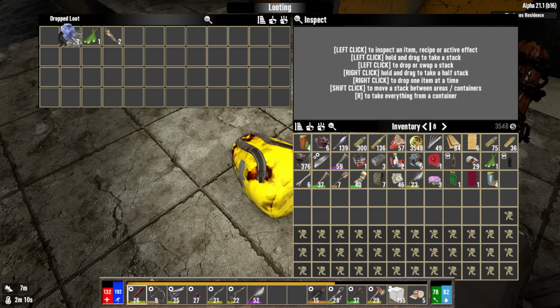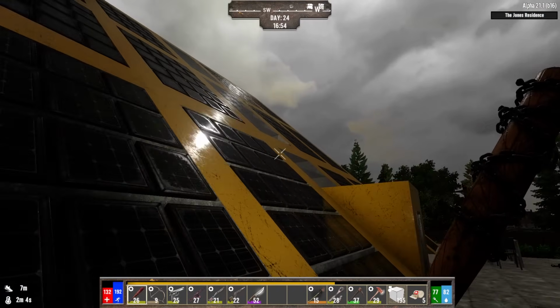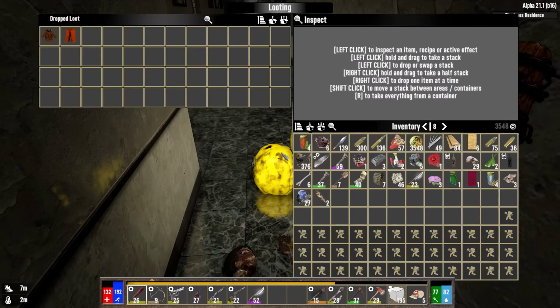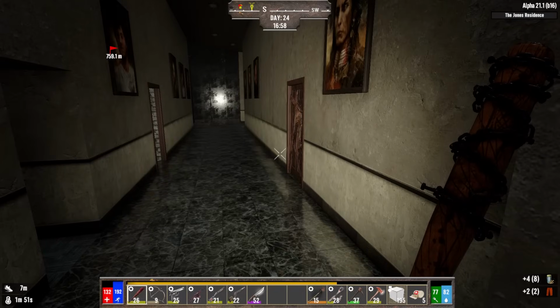A hoodie. Meh. Those are good. I'll take those. Sweet. I still hear a whole bunch of bouncing around. Did Tom finish inspecting the roof? Man, this place went crazy fast. Hazmat pants and a hazmat jacket. Oh, yeah. More hazmat pants.